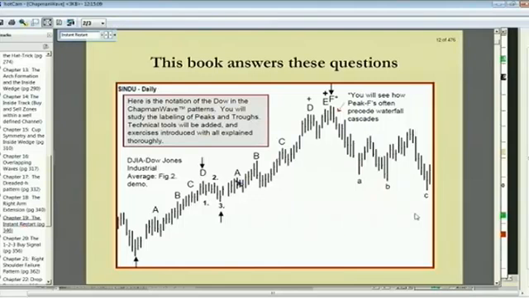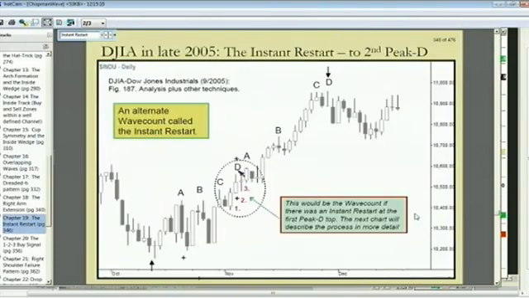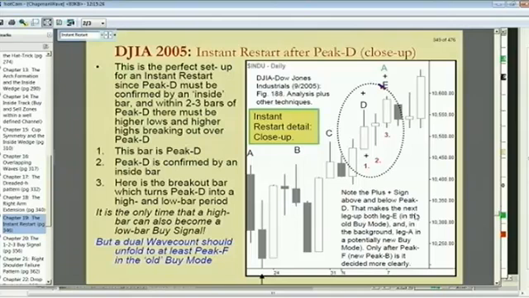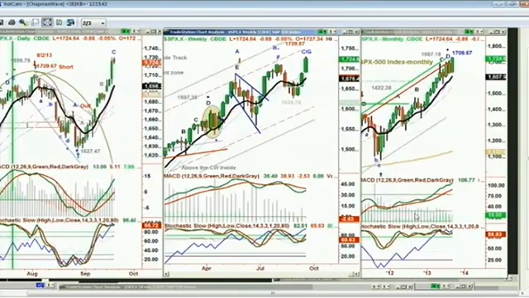It says that within 3 bars after peak D, there is such strength that you quickly go to a new recovery high. And that recovery high, like there, is labeled E/A or E, A, or AE. It doesn't matter. The fact is that it's recycled and it's a powerful move that says you've now got the opportunity to be looking at the price that you're looking at as being in a mode that takes you to quite a lot of higher highs. It could be EF, recycle, goes to a C and then a D. So I'm looking at this and I'm saying we're in this up channel. You see those trend lines, and that's very powerful.